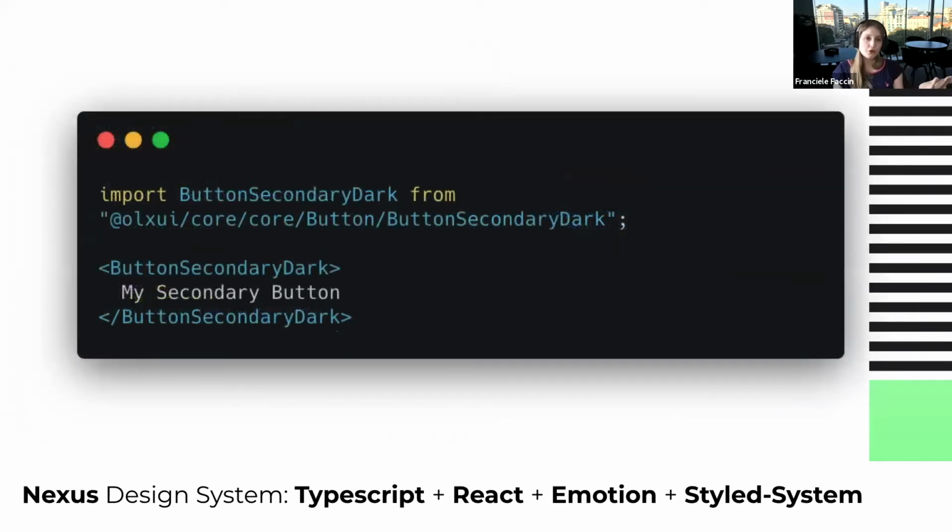So now when consuming, we are going to import just that button that we need and just that code that we need and nothing else. You won't be shipping anything else to the clients, and all those other dozens of button variations will be left behind.